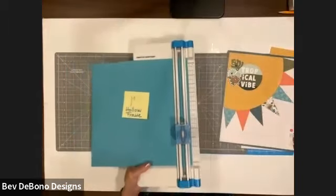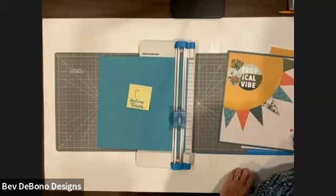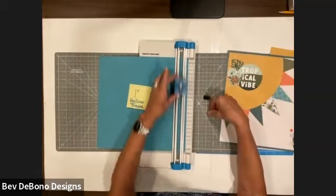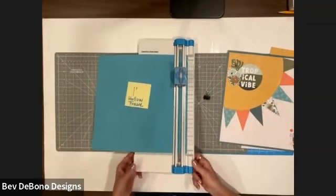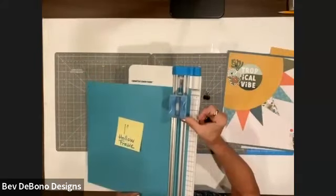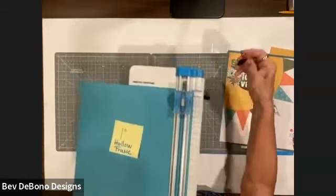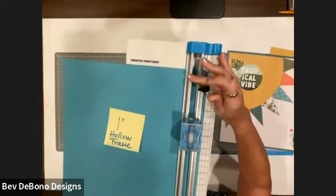Now, some people find it very beneficial to get these little binder clips and to put little binder clips so that you're creating a little gate so that your housing unit doesn't go past the gate. So it's like a security fence. So what I'm going to do is I'm going to slide my housing unit up to where the top of my paper starts. And I'm going to put a binder clip. You see, these are railings here, these little aluminum railings.